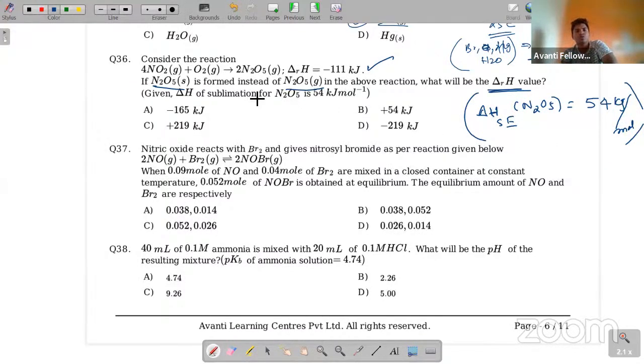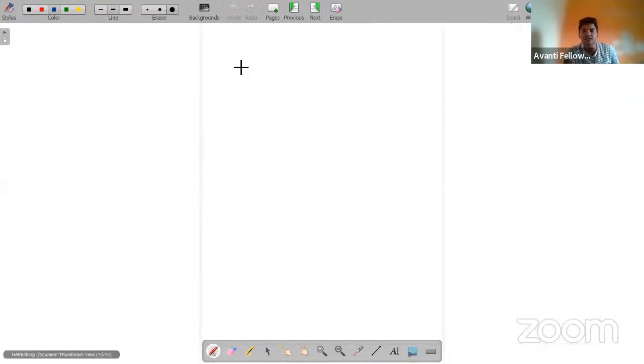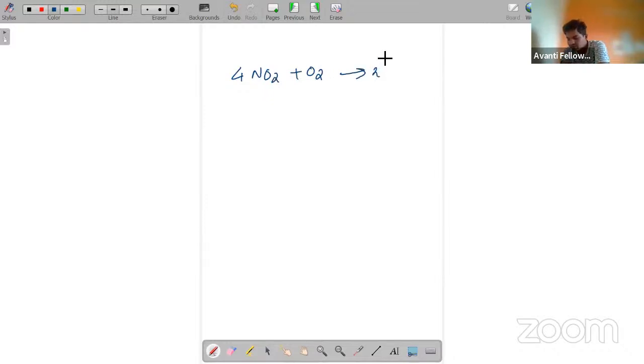So in the above equation, these kinds of things are found. What we have to do? Let's suppose here that solid formation is taking place. The question is, instead of this, if it is a solid, what is going to happen? Nothing is going to happen, guys. Just let's suppose first we write 2NO2 plus O2 gives rise to 2 N2O5, and I'm seeing the question from my mobile, guys.